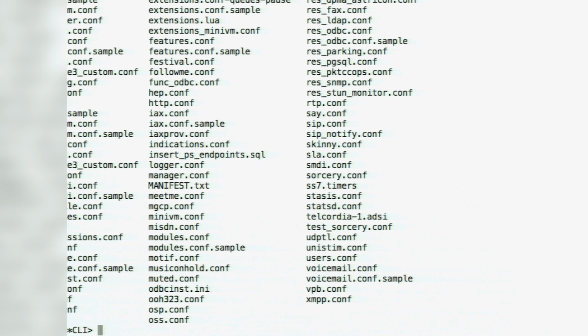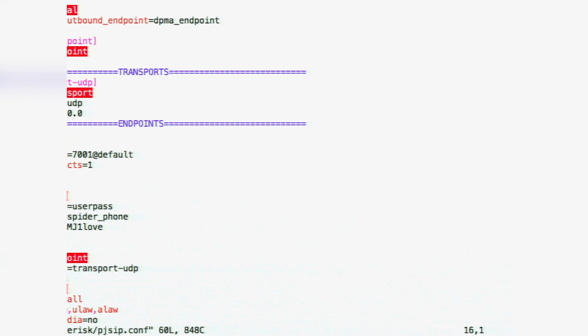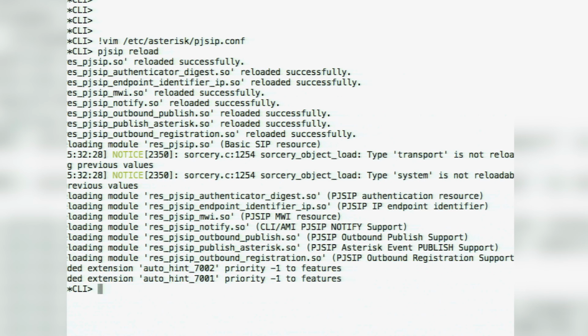Now, I'm a huge fan of doing this sort of thing. So now I can edit my config file, and as soon as I'm done, I'm back on the Asterisk CLI, and then I can do a reload. Saves a few steps. Right? People that work in the command line are notoriously lazy. We try to get around every shortcut we possibly can, and this is exactly what I'm talking about.